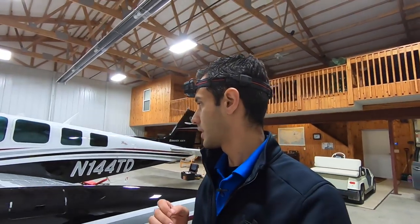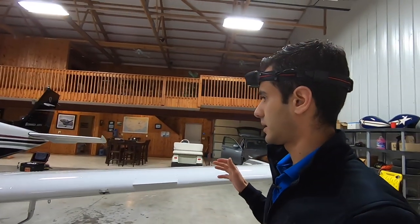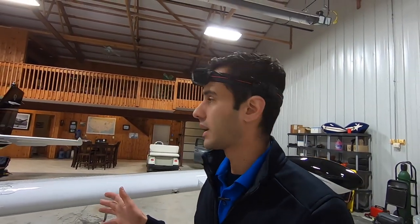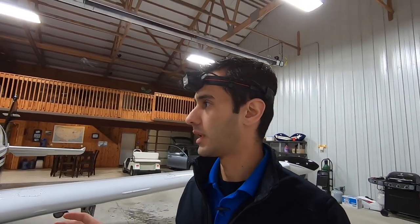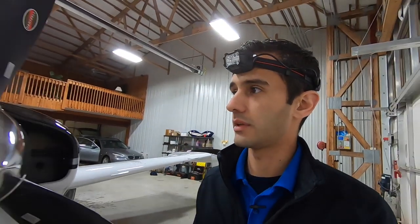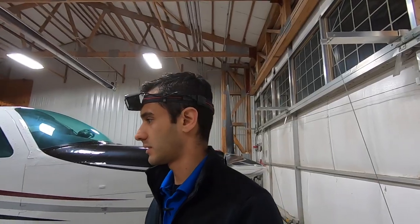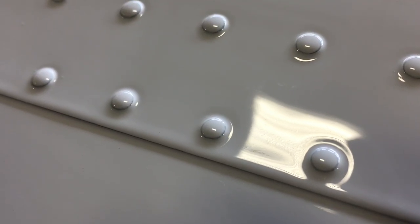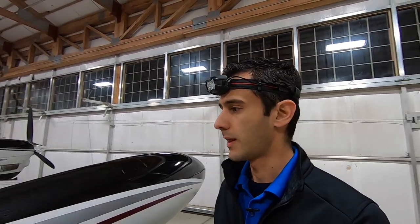I think what I'd like to do is, so it's Friday today, I'd like to try and get the tops of the wings polished and maybe start on the fuselage. So the tops of the wings should be pretty easy, but there are exposed rivet heads, and you can see the exposed rivet heads are actually missing some paint. I think that happened during painting. The paint just didn't stick on them properly, but sometimes you can see the same thing when you buff something too hard.